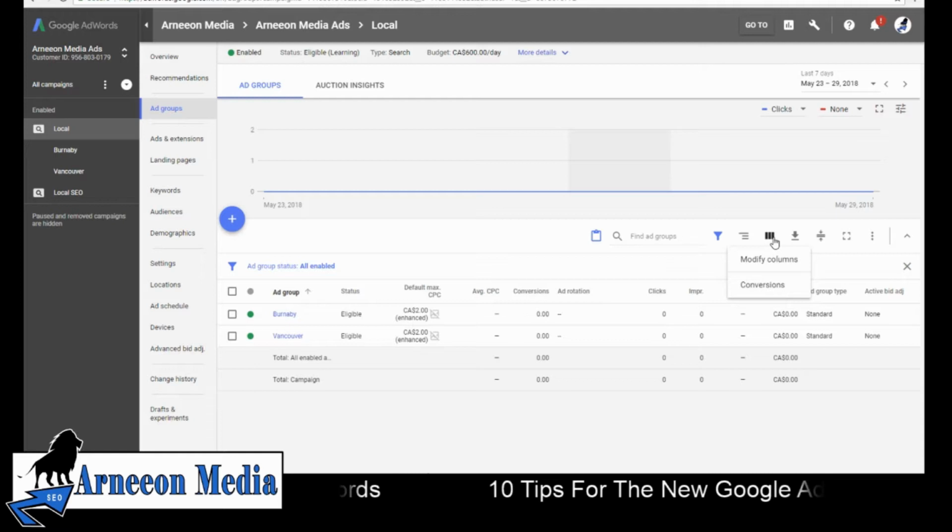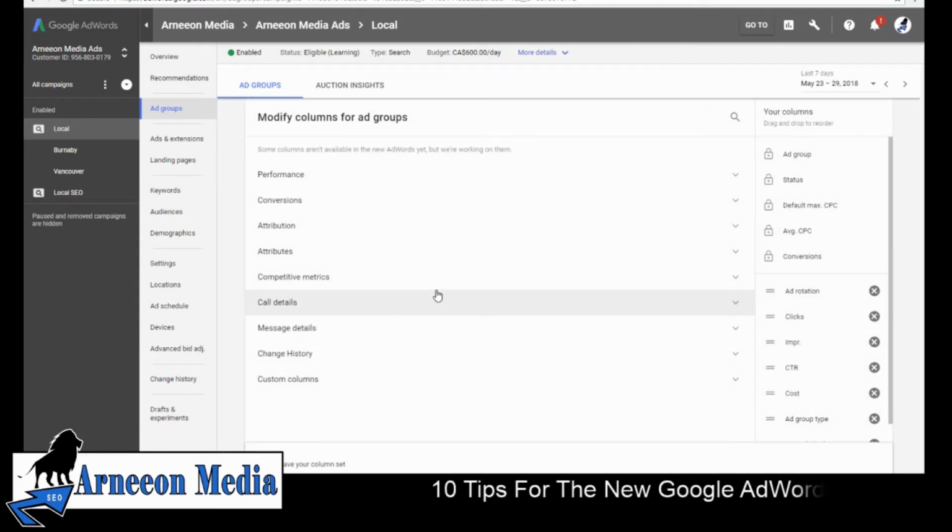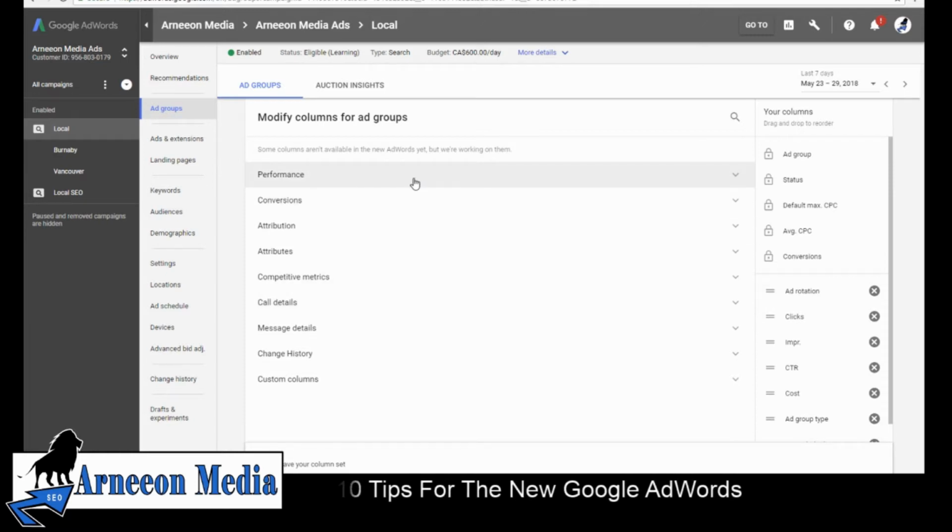So you can save or filter your columns and do it in a custom way for every single account in your MCC. And I believe you can apply it to each ad group. However you set it up for each client, basically, is how it's going to work. So if I wanted to change these columns, you'll notice it's got just kind of generic stuff. This is not the stats that I like to see. Now there is no stats to look at right now, but that's because this is not a running or active campaign that I'm showing this with.